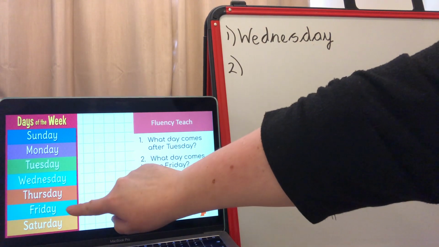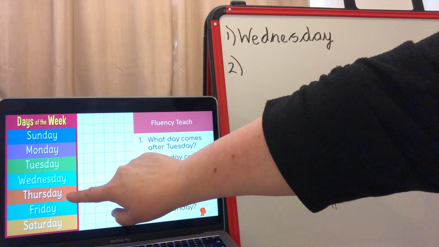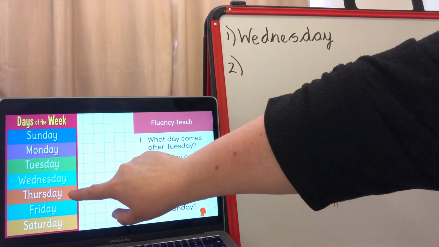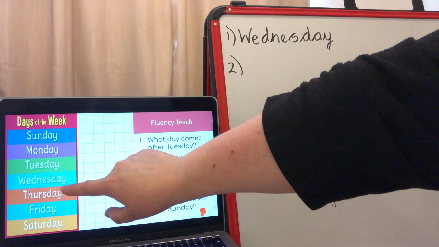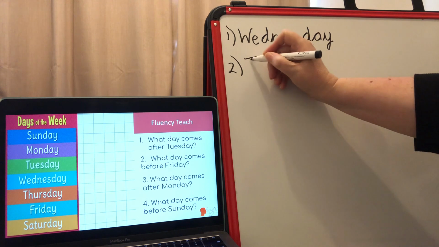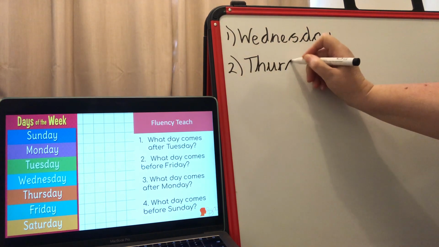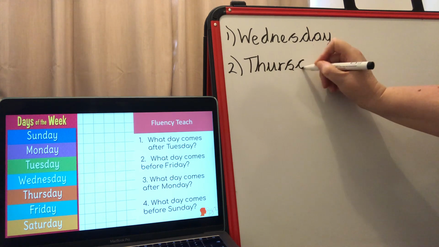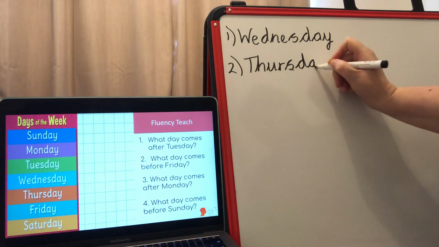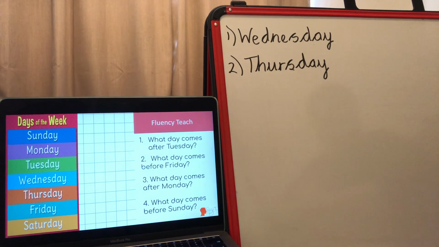It's Thursday. I had to go up my list of days to find the day that comes before Friday. So it'd be Wednesday, Thursday, Friday. We say Thursday before Friday, don't we? The day before Friday is Thursday. So when you're writing this in your book, don't forget, when you're writing words, you don't need to put every single letter in its own box. Okay, you can just write as if you're writing on a line in your book.